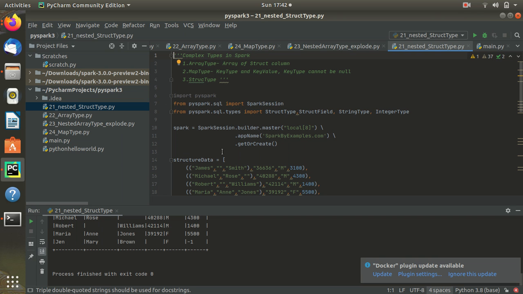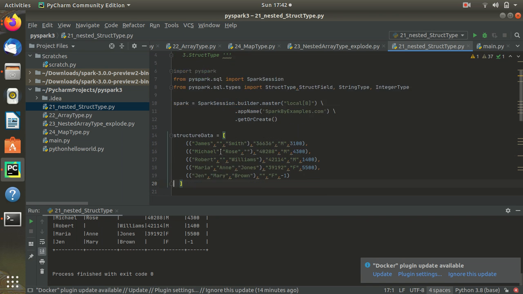So till now whatever we have seen is a struct type. We would have seen that struct type. Struct type is for defining the structure, and inside a struct type there can be a single integer type or something defined like that. So what will happen if it is a nested struct type? That is a struct type within a struct type. I will show that here.